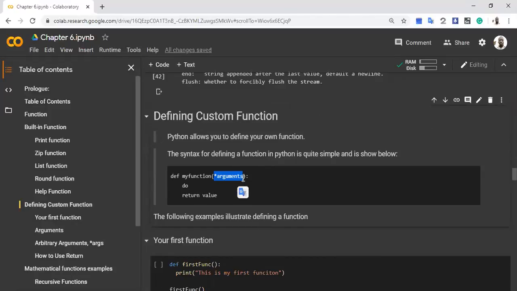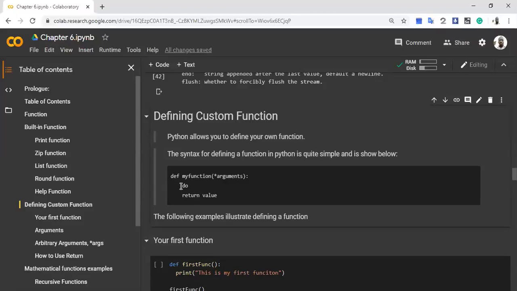So after creating the name and closing the bracket, remember to mark it off with a colon. Just as you do with the if statement, the first statement that you mark off with a colon before you go to the next line. In defining a custom function, you also mark off the first line of the function with a colon. Then indentation is very, very important.